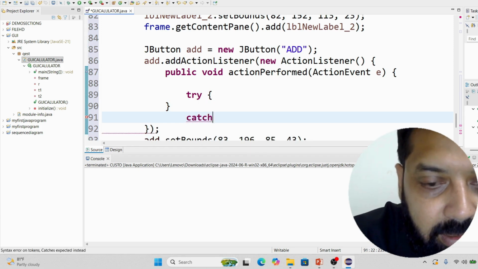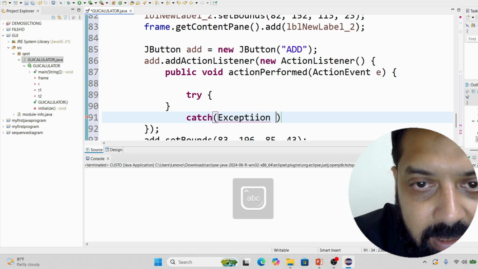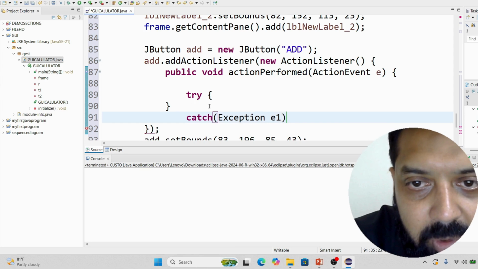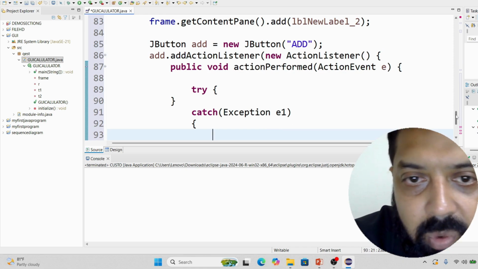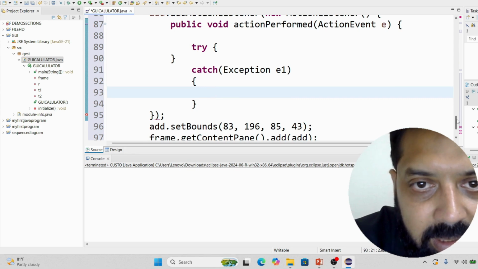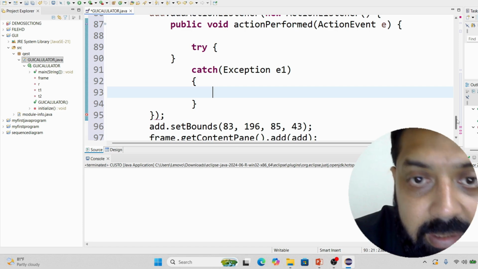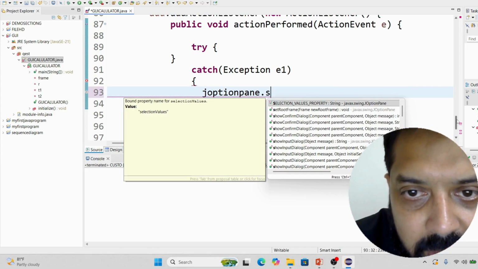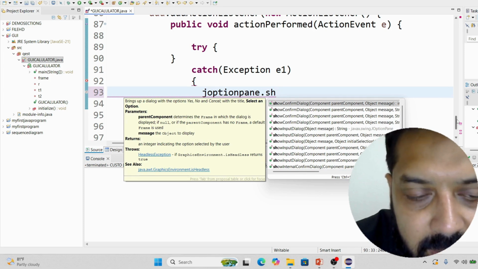So you can add the exception here. First exception, I am going to give it the name E1, and here I am going to throw an exception. If the user enters some wrong value, then it will give an error. For example, it will give an error in the JOptionPane.showMessageDialog.